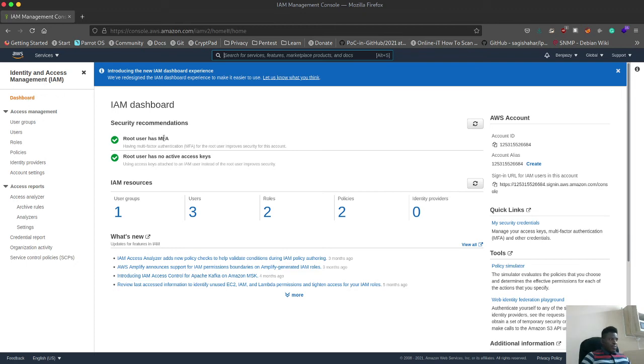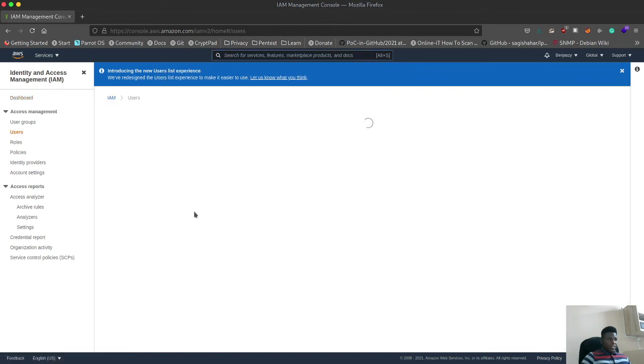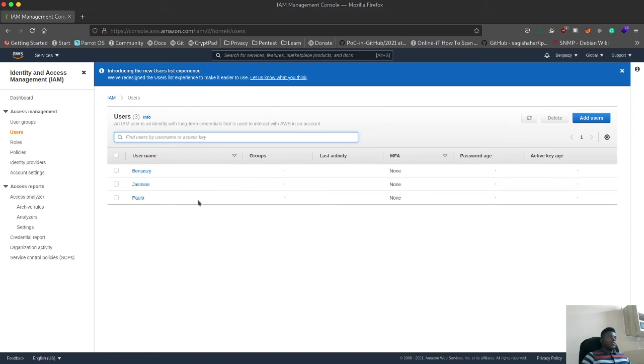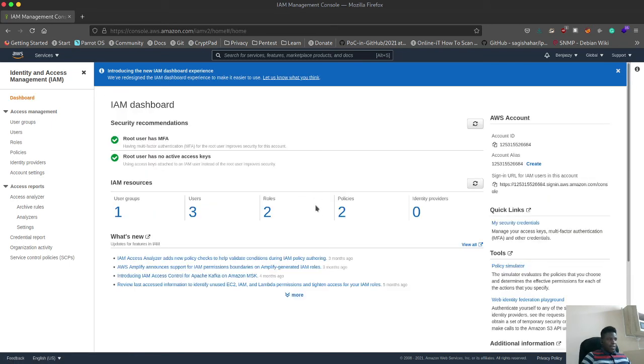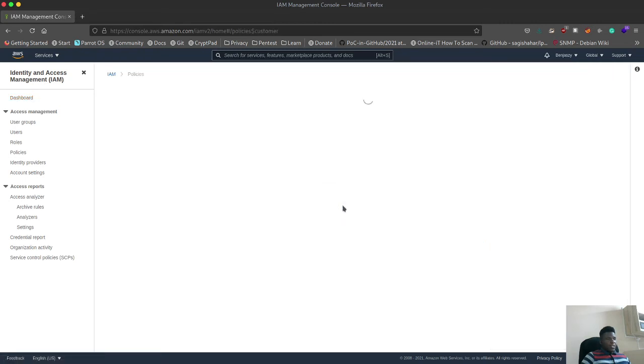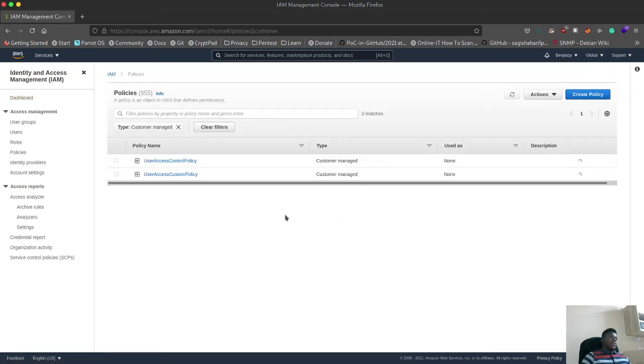So we see my root account has got the MFA happening there. No active access key, actually. I didn't want one. So if I go down users, see there are 3 users. If I fall back, IAM policies, see that there are the 2 policies which we created, right? Great. We want to be sure that it's there actually.